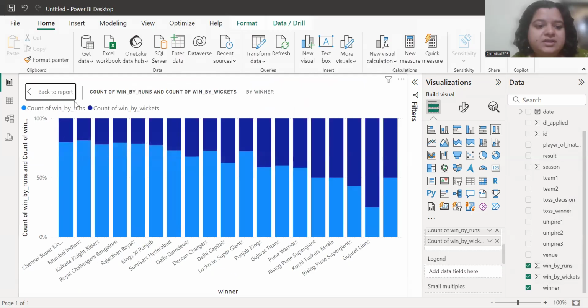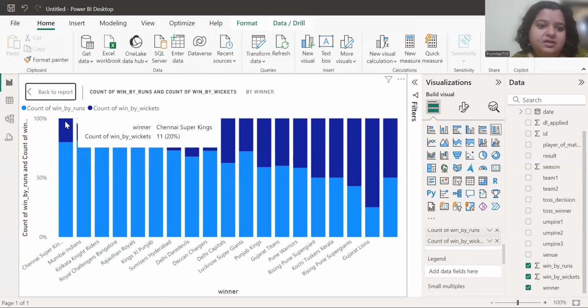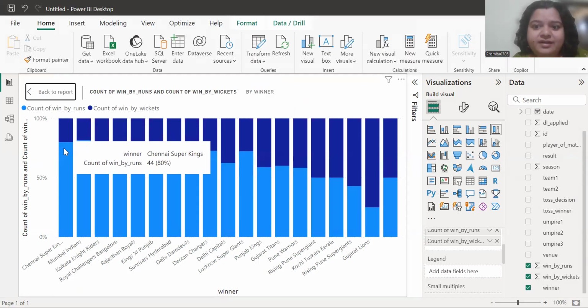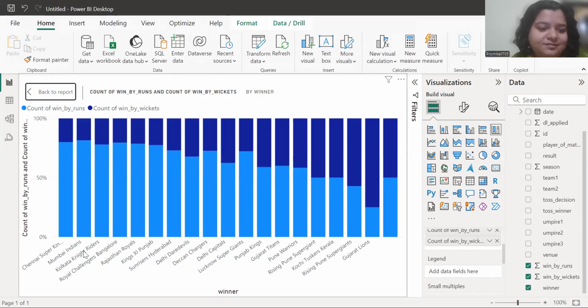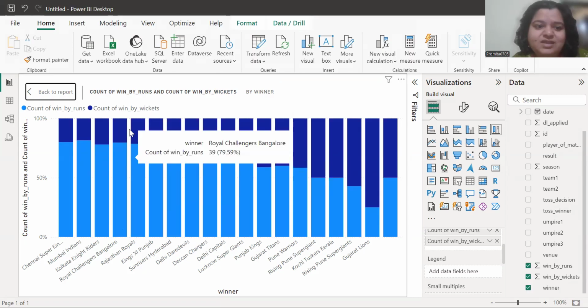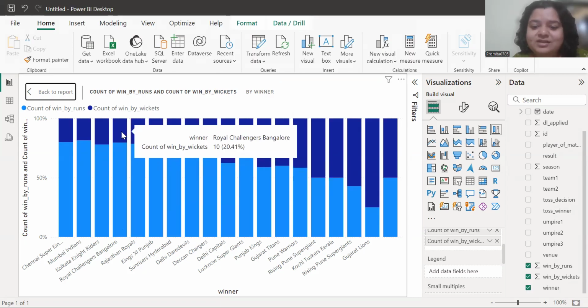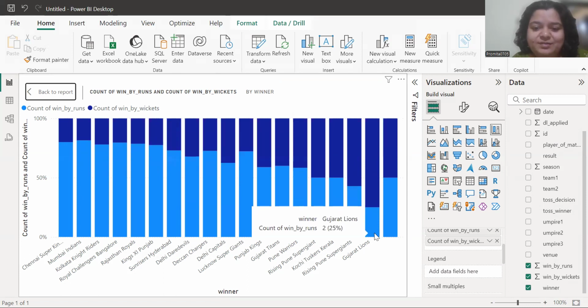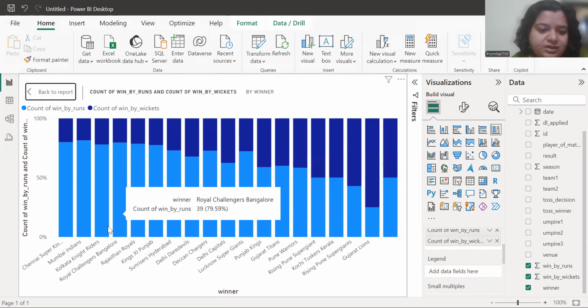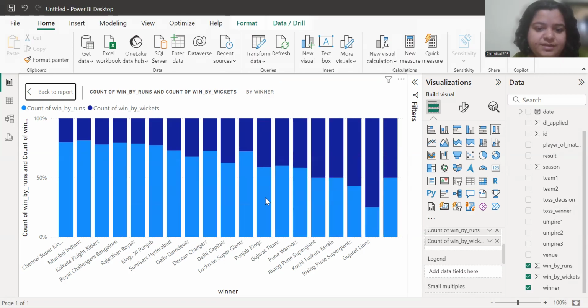So here for CSK, count of win by wickets is much less than count of win by runs. So they prefer chasing. Now let's go to Royal Challengers Bangalore. Count of win by runs is much higher than count of win by wickets. So again they prefer chasing. Now, let's go to this team, Punjab Kings.